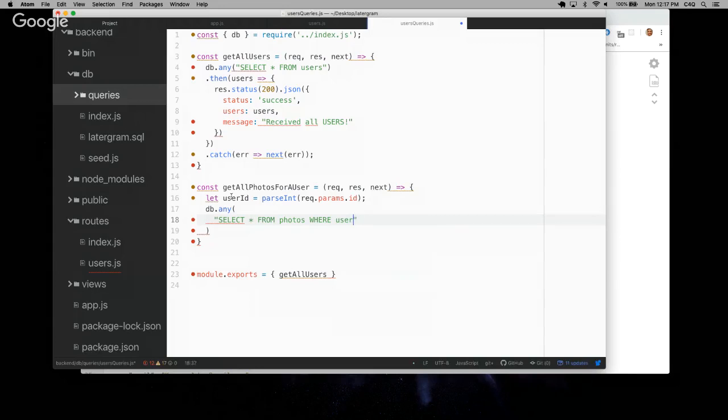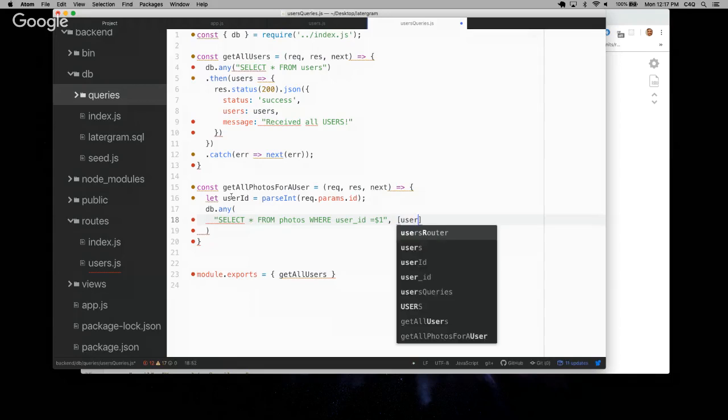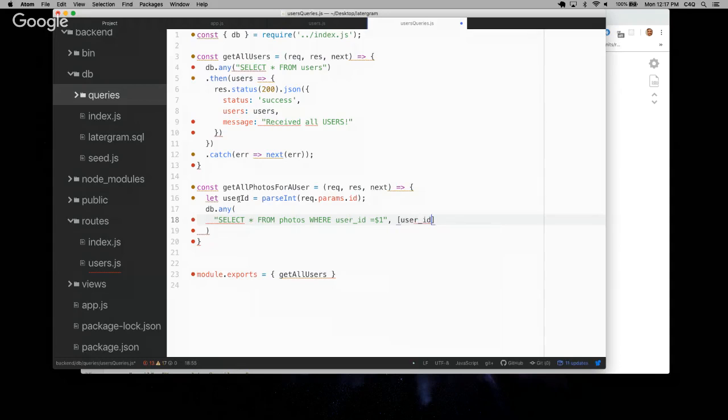Oh, user ID, is that what you said? Equals, and then the dollar sign user ID. Maybe I should have called this that too. Okay. How do we feel about that?